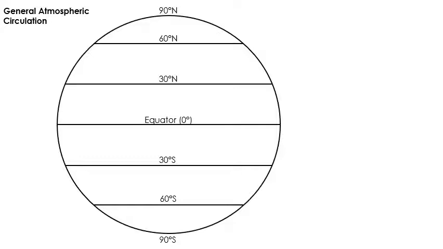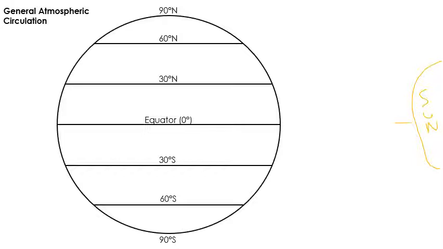So let's talk about why there are certain areas of high and low atmospheric pressure. Well, let's say we have the sun over here. If I can draw this on here. Here we go. So this is the sun. This is not to scale. The sun is very, very far away.